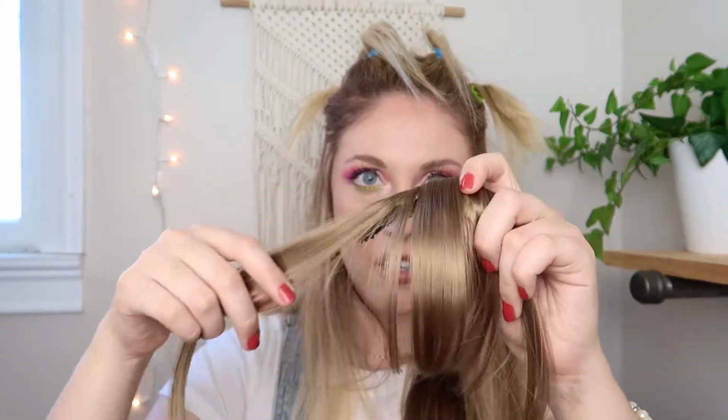I got bangs on Amazon, and I actually cut the layers so that they're more sparse. And I'm just gonna try to put these on. Oh my god, this is so crazy. These don't even look real, does it? Does it look real? Oh my god, does this look crazy? Kind of. Okay, this definitely looks crazy. I'm still working on it, but you can kind of play with it, flip it up if you want to. The bangs look interesting. They come back too far. I can't put them down more where they're supposed to start because they would be too long.